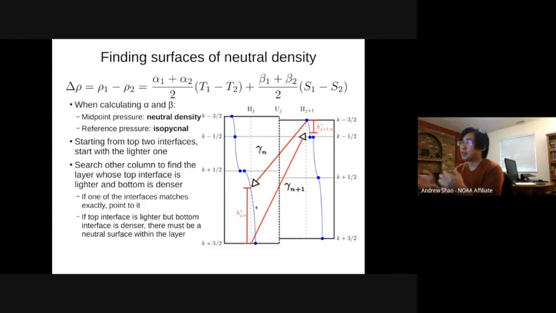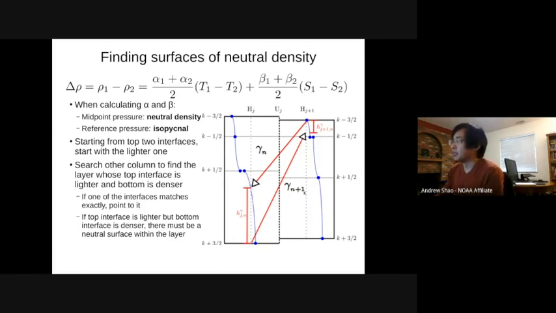So this is what we mean by sorting, right? We're just going down, finding these places where the two water columns overlap. This one interface on the right-hand side, this first red line with an arrowhead on it, you can see is where the two isopycnal densities are exactly the same, right? And so we always search from an interface. We never search anywhere else starting from it, but we can connect it somewhere on the other part of the column, somewhere in between that layer, right?